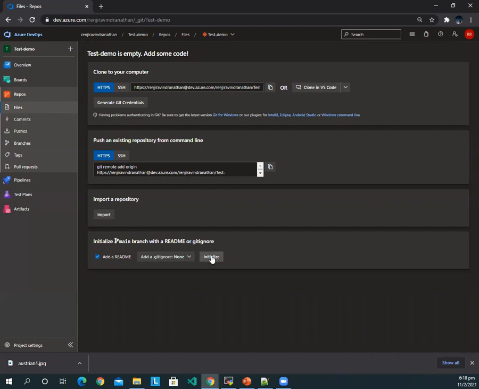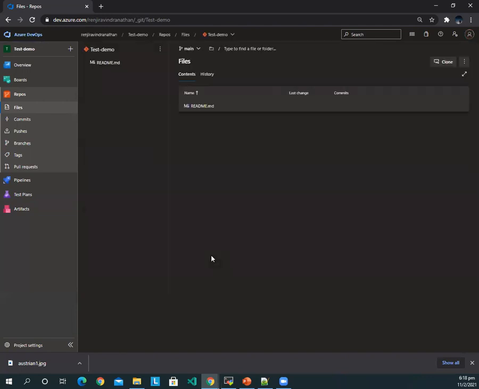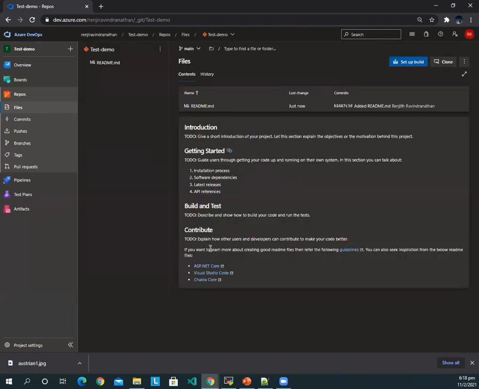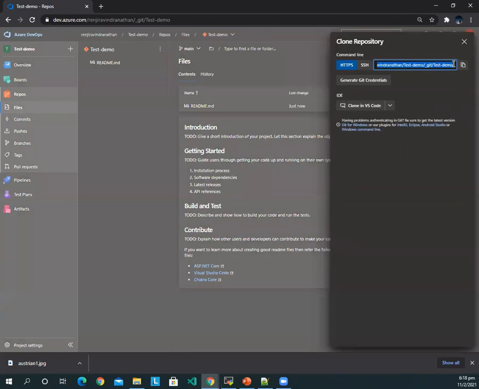So just for demo, I initialized a dummy repository. By default, it takes the project name as the repository name, and you can start cloning it and initiate the development as well.